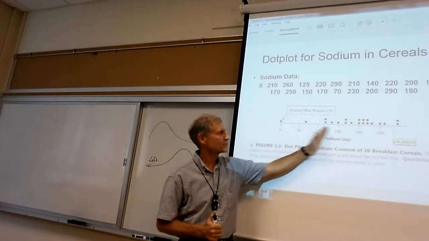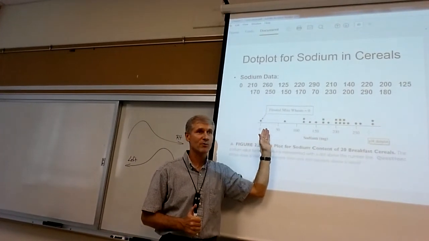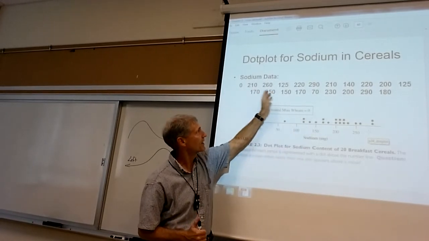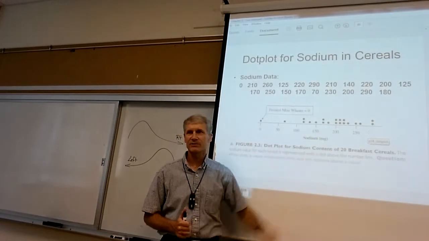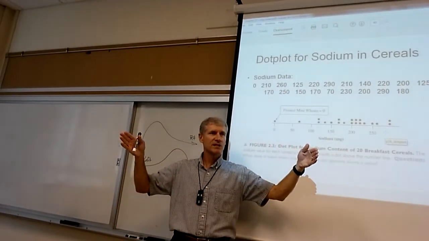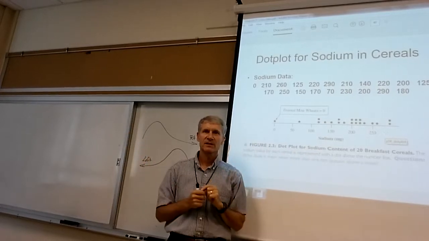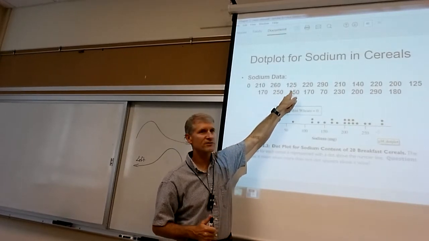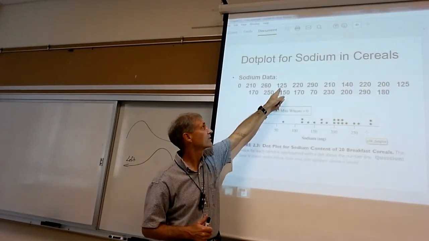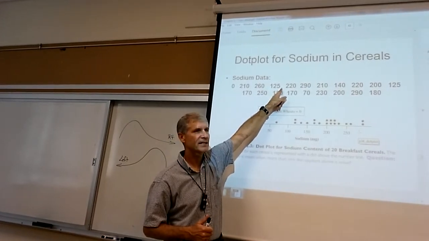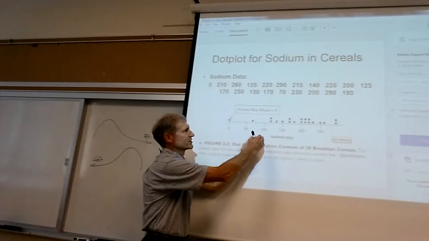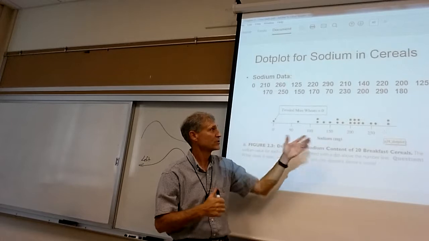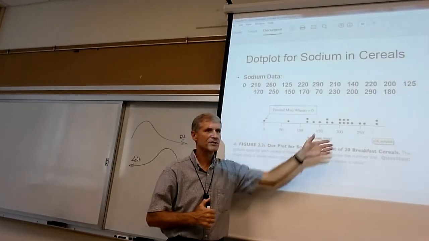So what you do, sometimes to make a reasonable looking dot plot, you need to round the numbers. But the dots will stack up. You just put a dot at every value that you have on a number line. So you just make a number line that'll span the range of the data. Put a dot wherever you have values. Now, notice everything's been rounded off to the nearest 5. If I had a 123 and a 126, they would both round to 125, but the dots wouldn't stack up, right? So you do a little bit of rounding so that the dots stack up and look nice, and it gives you, again, just an idea of the distribution of data.